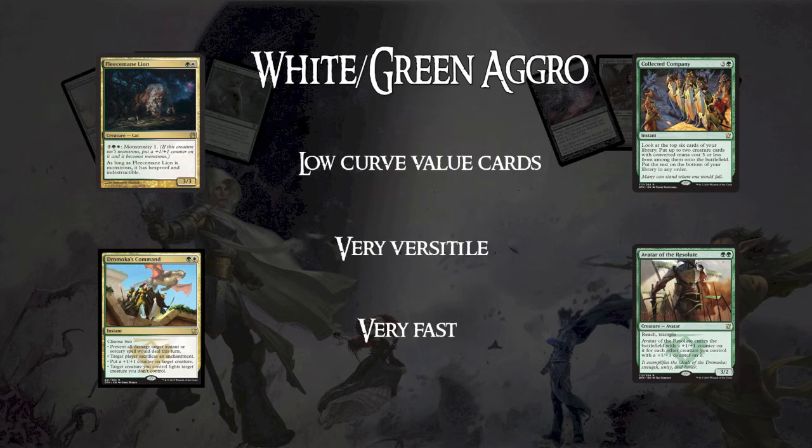We have a lot of great new low curve value cards. We have Dromoka's Command. It's just super versatile and a great card. Instant speed, hunt the weak, or lots of other things. It's just a super great card. It deals with Outpost Siege, and it deals with Courser of Kruphix. It deals with so many awesome things, and that is just super sweet.